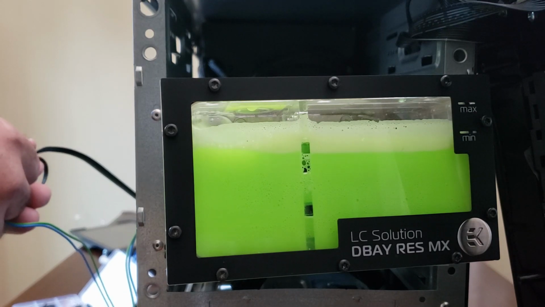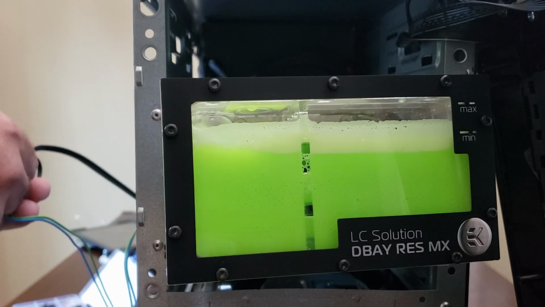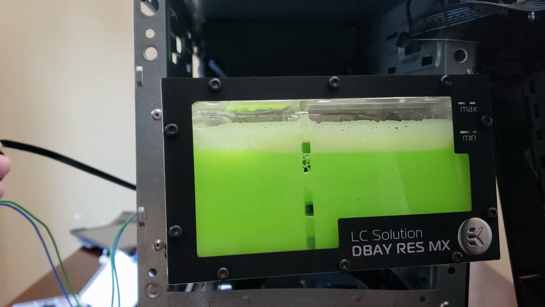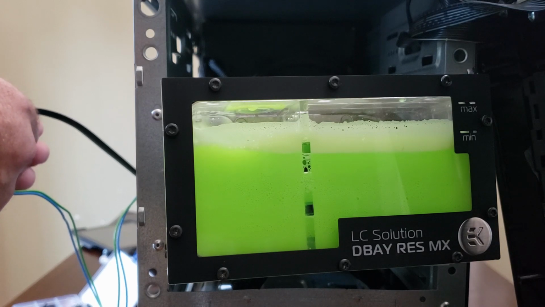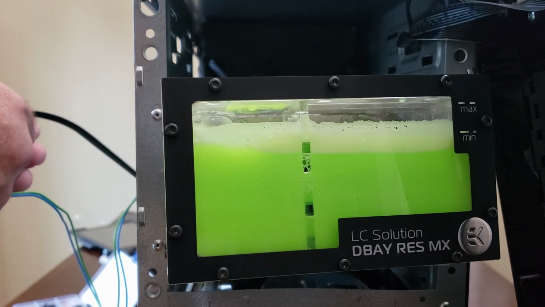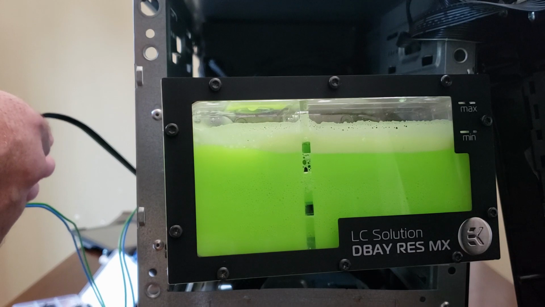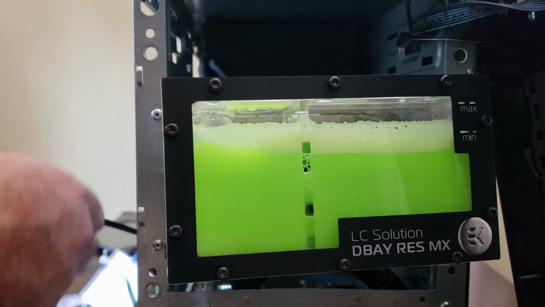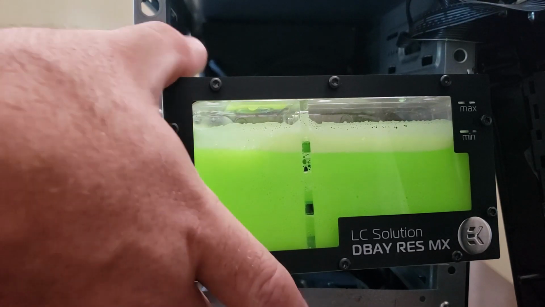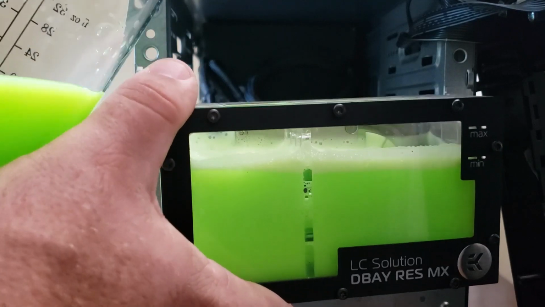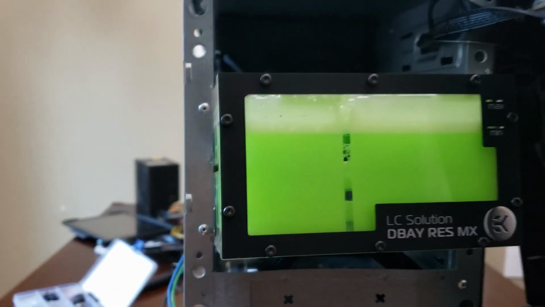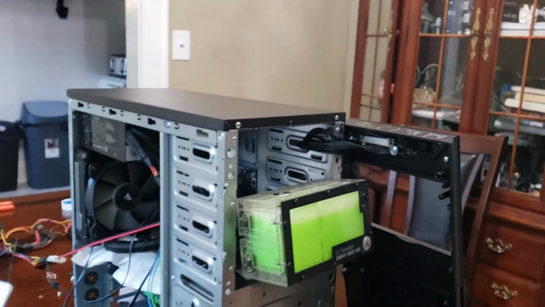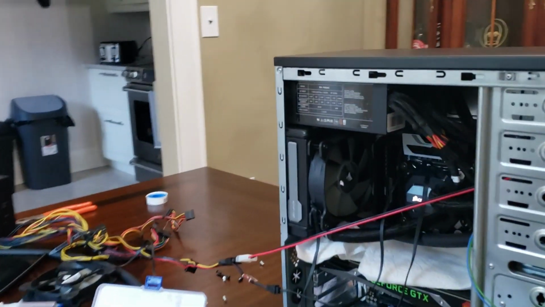I was given the AIO because it was a broken unit, and all I had to do is pay the $150 for the reservoir and the D5 pump. In the near future, I'll be upgrading to a new case, which will allow me to actually put a reservoir and hard tubing and all that in there. So once we get that up and running, I'll record that and post a video with that here shortly as well.